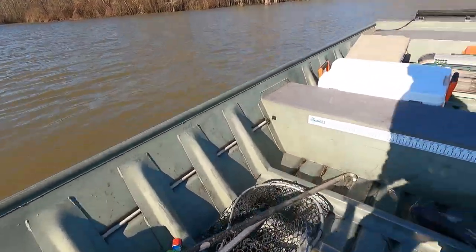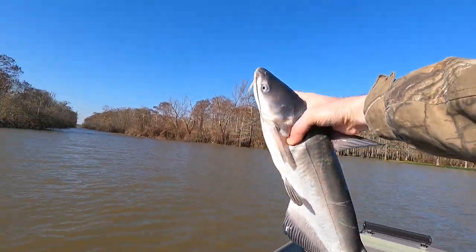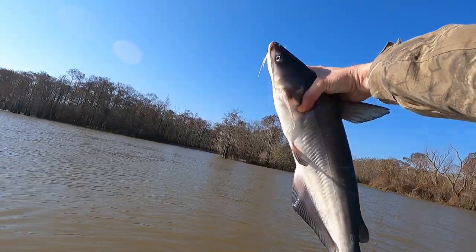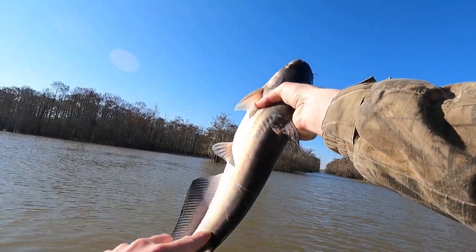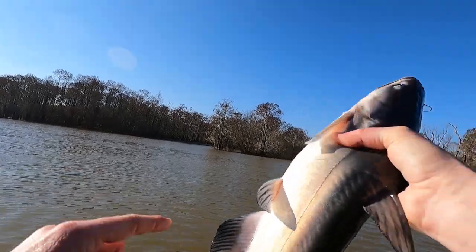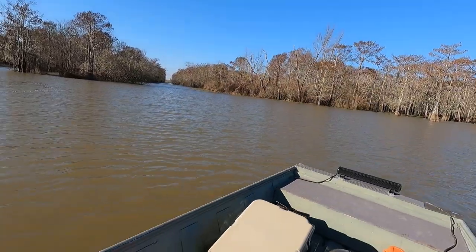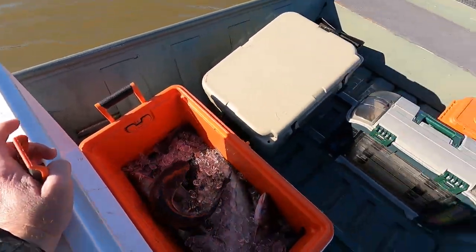Hey. All right. Nice little 2.5-3 pound cat right there. Give him a little sunshine view, you know what I'm saying? You could tell he's been on that limb jug line all night trying to get off. You can see the lines from the rope. He wrapped himself up trying to get off, but couldn't spin away from the old beef stew meat. And another one for the chest goes in.